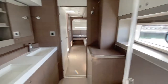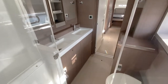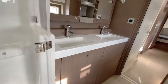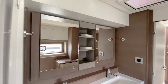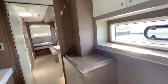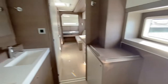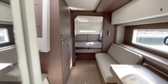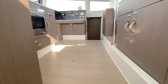Right, so I'm just going to turn around so that you can see it from this side. Two basins, his and hers. Storage, as you can see, a drawer and cabinet there. You have the two vanities with storage there. And then this cabinet, which either you can use as storage or your washer dryer. Very nicely done. Right, let's come see what's on the other side.